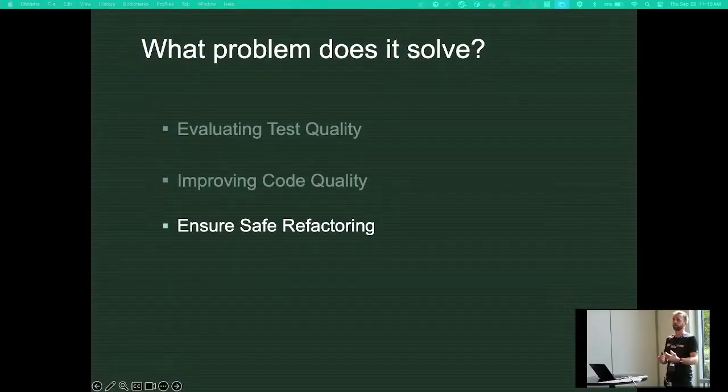I'm a person who loves refactoring. In my work, if I see some code that I don't like, it bothers me until I find the time to do it. And I know that since I implemented mutation testing, it has made my life a lot easier in terms of being confident that, hey, this is good, I've tested this code, so let's move forward.